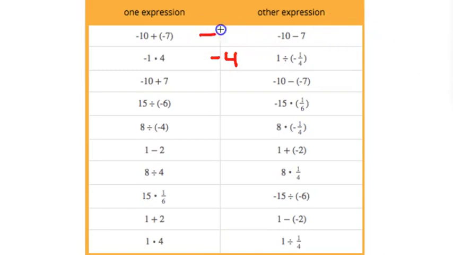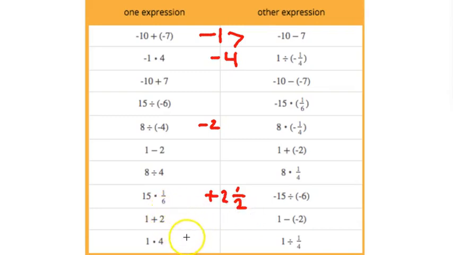Okay. Let's do a couple more here. Let's skip down to here. What about 8 divided by negative 4, or 8 times negative 1/4? Again, dividing by a whole number or multiplying by the inverse fraction is going to give you the same thing. In either case, negative 2. What about 15 times 1/6, or negative 15 divided by negative 6? Yeah, both of these are going to be positive, right? Because we have two negatives here, which make a positive, and we have two positives, which always gives us a positive. We get 15/6. 6 will go into that 15 twice. So that gives us down to what? 2 1/2.